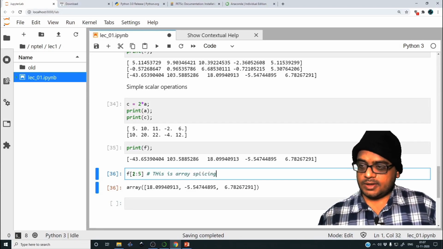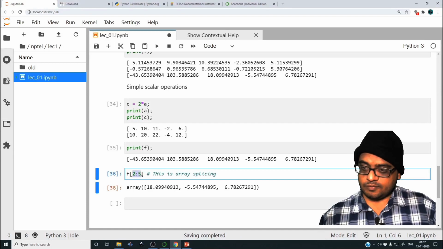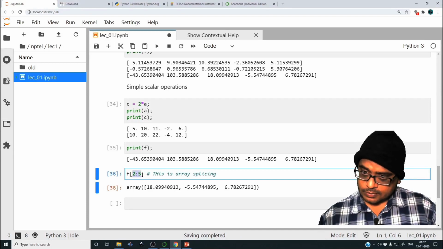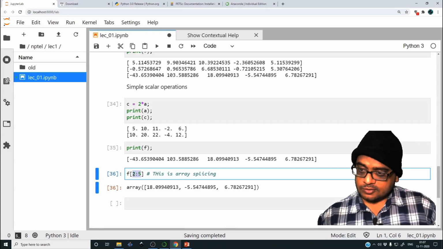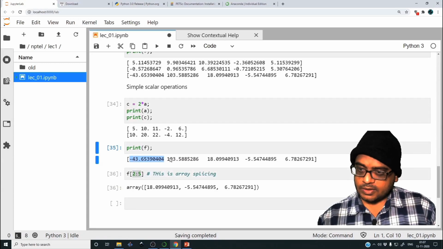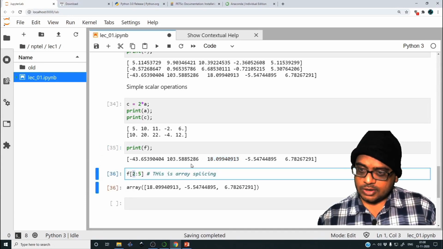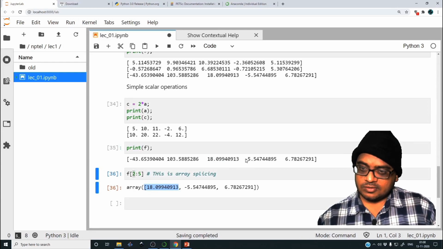So when I input 2, 5, it goes from, so this is element number 0, element number 1, element number 2. So this has chosen element number 2. So 18 is what I have chosen from this. So this is 0, 1, 2, 3, 4.